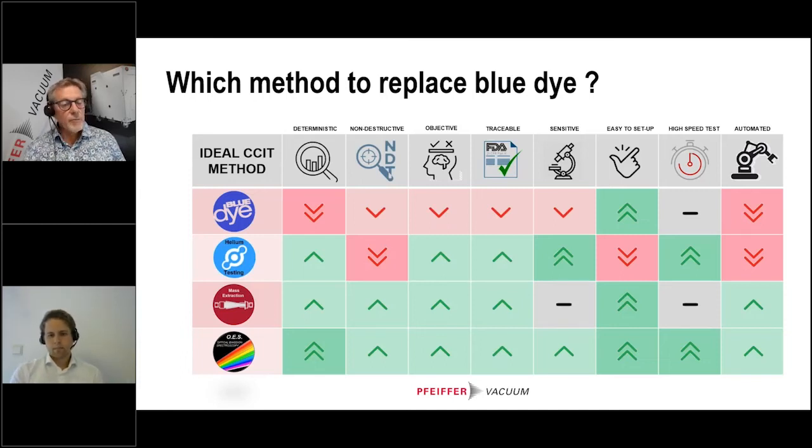Just to mention here, with this technology, we are not depending on the free volume around the product. The sensitivity is not affected by the free volume, which means that we can imagine testing several parts at the same time, to test a batch of product with the same sensitivity in order to increase the throughput.